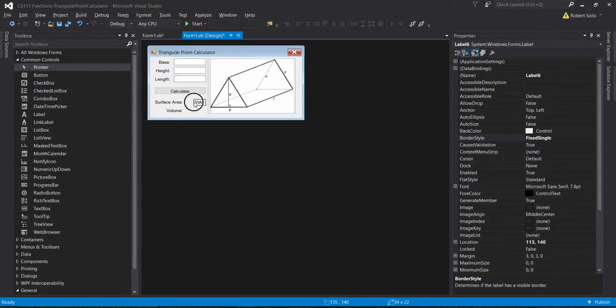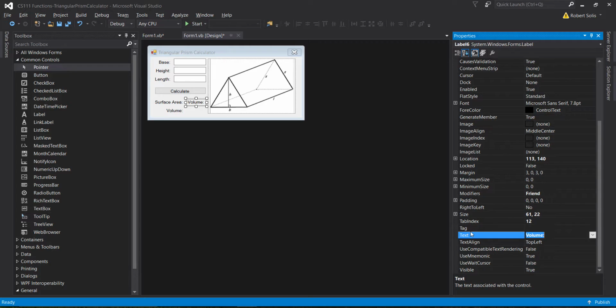That looks pretty good right there. Okay, I'm going to get rid of that text, so I'll go over here to text property, delete that, and then I can just simply take this guy, copy and paste it, and then I'll move it over here next to volume. Okay. So now I have my 2 labels, and the next thing to do is to give it names.